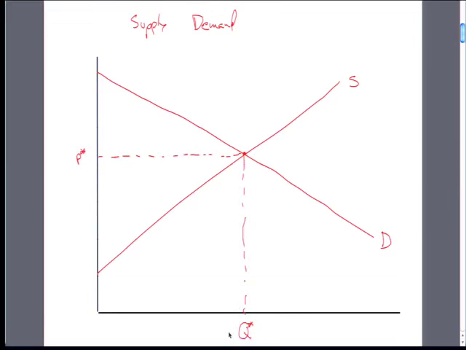We've gone back after day 1, and we also talked about demand being the willingness to pay. The area under demand is the total willingness to pay. If you think in calculus, we're doing some sort of integral under the demand curve, and that gives us total willingness to pay. Our supply curve, we went back weeks later and also said that this was the marginal cost curve. So at different levels of price, different amounts of quantity are being supplied. And we said that if we summed up all the areas under it all the way down to the bottom, that would be the total variable cost. That is the area under supply.